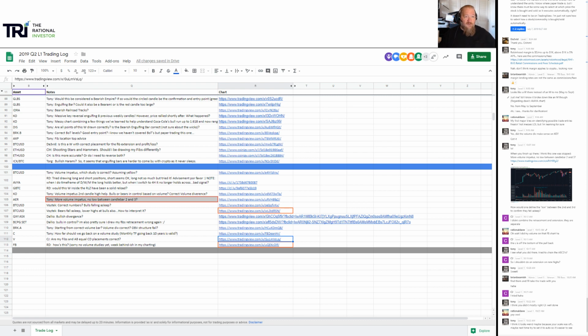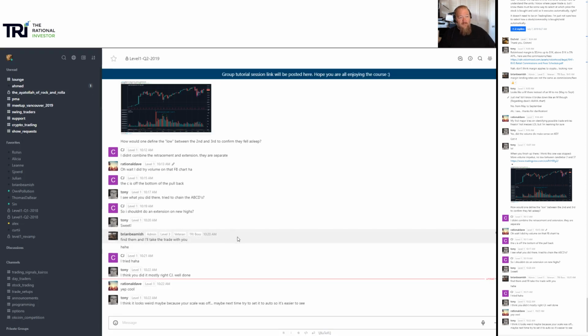Yeah. So overall, it looks good. Don't take that the wrong way. Don't take it badly. Yeah, that could be it. Tony makes a good point that if the scale were auto scale, it might have been easier to see. But yeah, please don't have the takeaway be you did badly. That looks good. I just am a little unclear on parts of it.